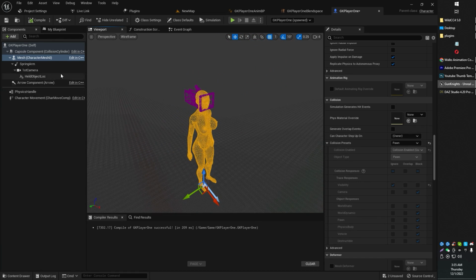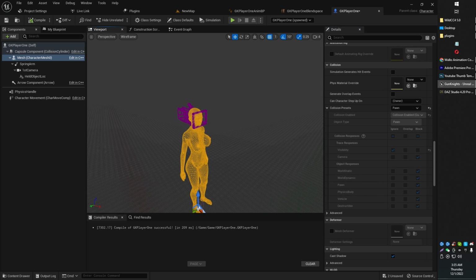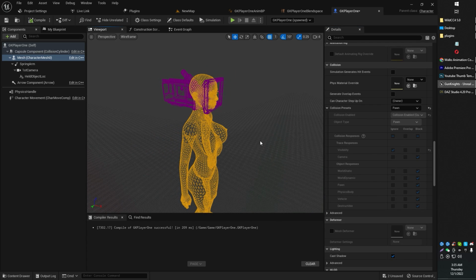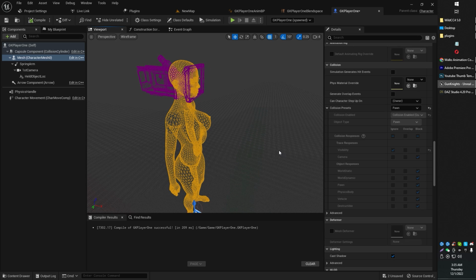But this is a fix mainly because I have figured this out before multiple times. I always forget how to do it. So I'm making a video for future me and anybody else who needs help on how the heck to fix this simple little thing, but can be quite frustrating if you're not sure what's going on.